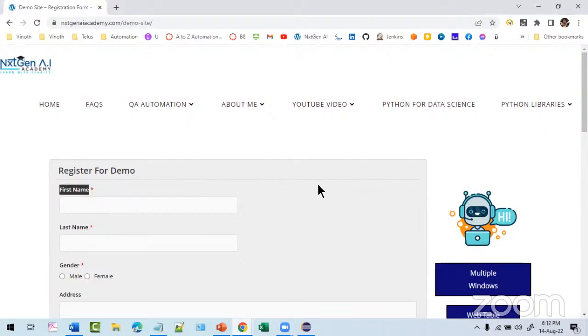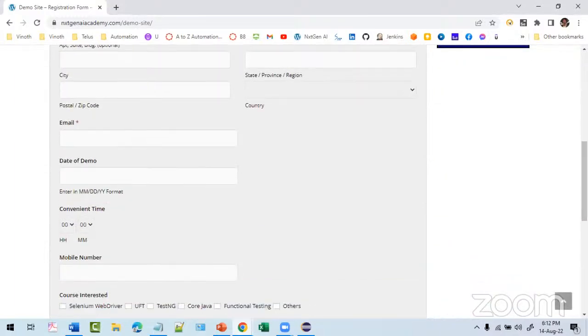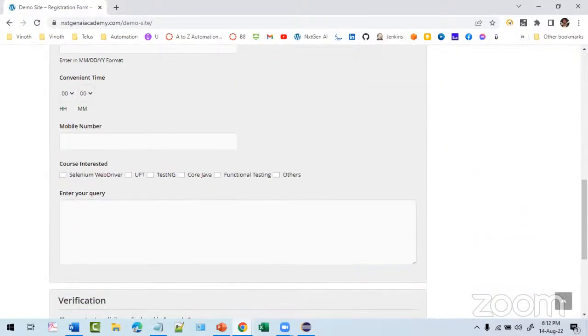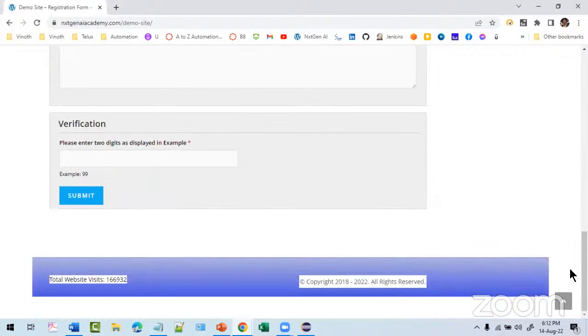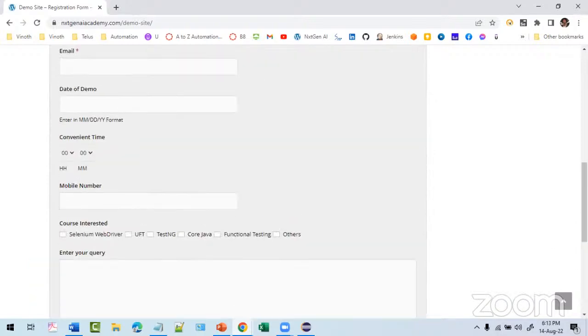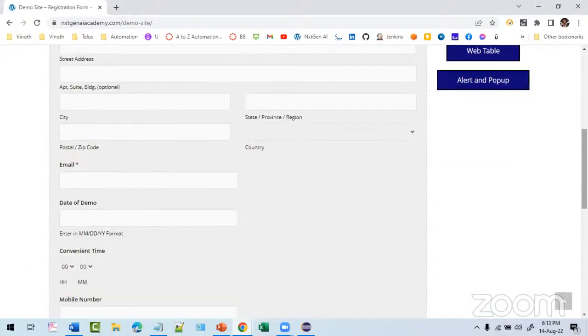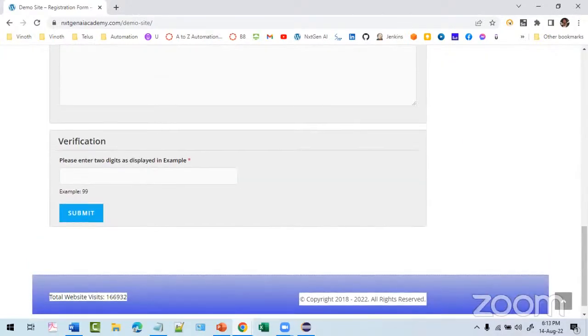So in an automation project, we will write one script to scroll down. I will scroll down, take a screenshot, scroll down again, and keep taking screenshots until the scroll down is completed. This is how we do it in an automation project. I didn't teach that, because scrolling down is a very rare scenario.